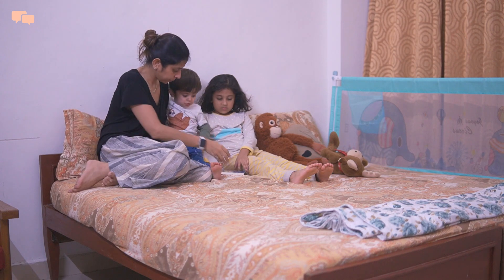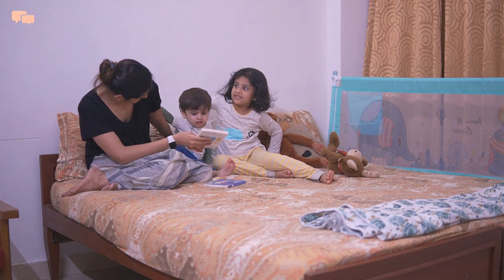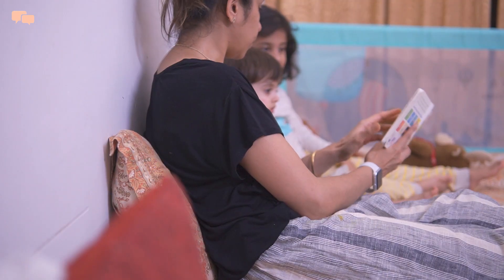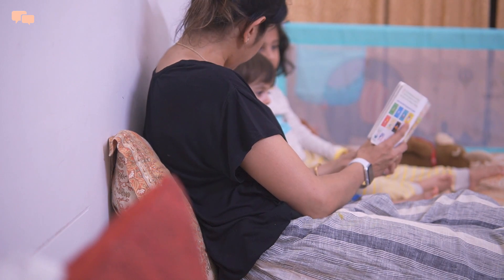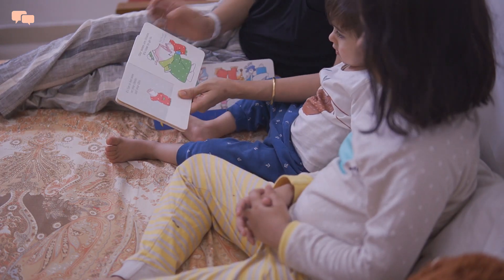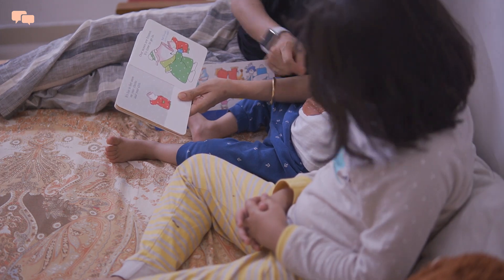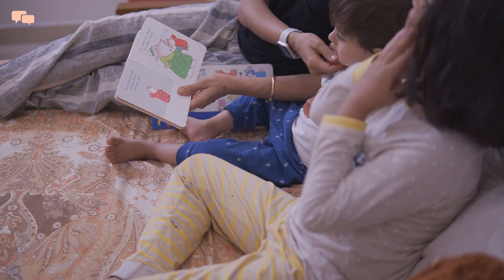To call it a day, I'll read a story to both the kids. Rutvi has started reading books slowly, so I feel this night time reading helps in building her interest in them. Books are the easiest way to expose kids to new things, and so I try my best to include this reading session in my daily evening routine.